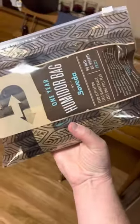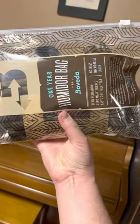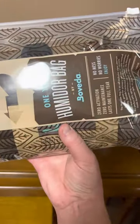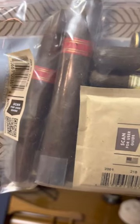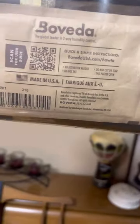I bought the Boveda humidor bag. I had a humidity bag from bestcigarprices.com that didn't last more than two months, but anyway, these are supposed to last a year. I packed this thing full of about a three-quarter box of Padron 1964s and I got some Daniel Marshalls in there that I bought on a whim. Yeah, that's an Undercrown — Undercrowns are the shit. Anyway, these are the same Boveda 72s that used to be in Mr. Shit House over there.